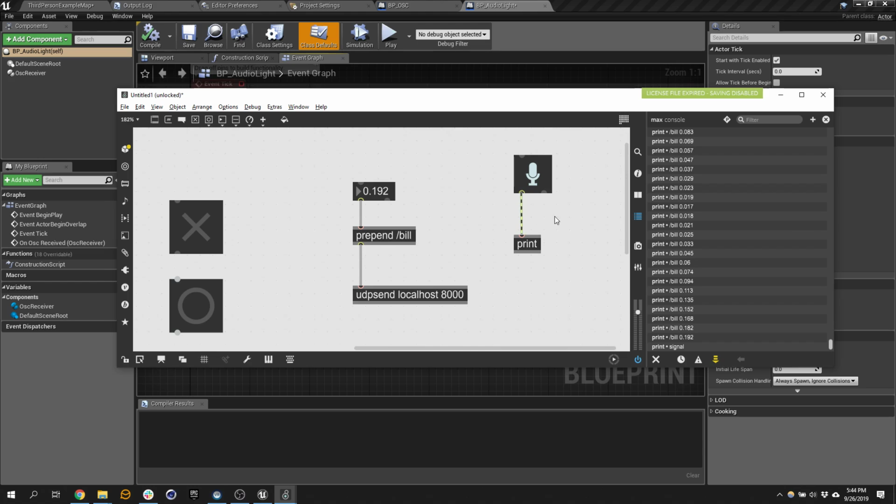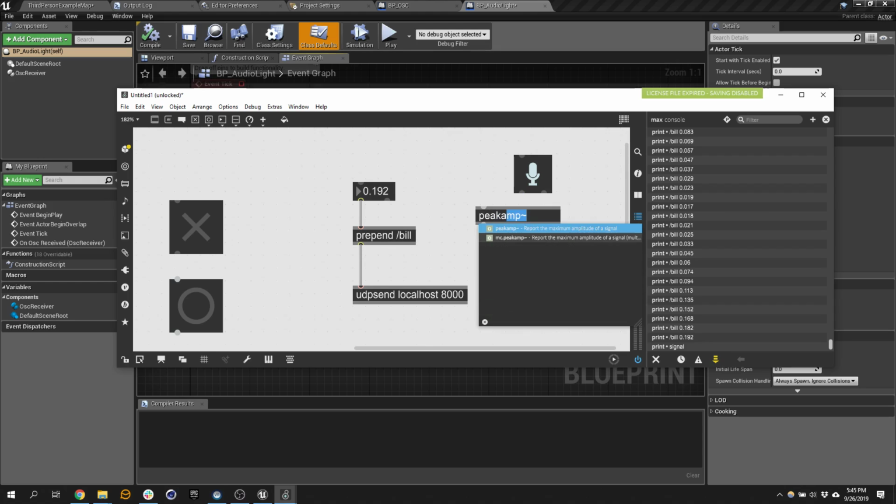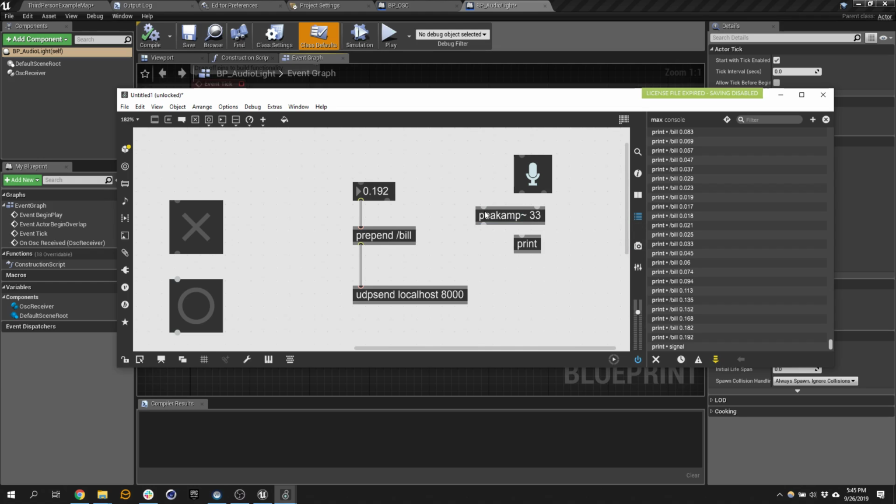We're not going to get too much into Max, but this is one of those things that isn't what you normally would call it. We're going to be sampling every 33 milliseconds, and it's a thing called peak amp. I'm looking at the peak amplitude that's coming through my microphone every 33 milliseconds. Peak amp, peak amplitude. And now I'm getting continuous data.